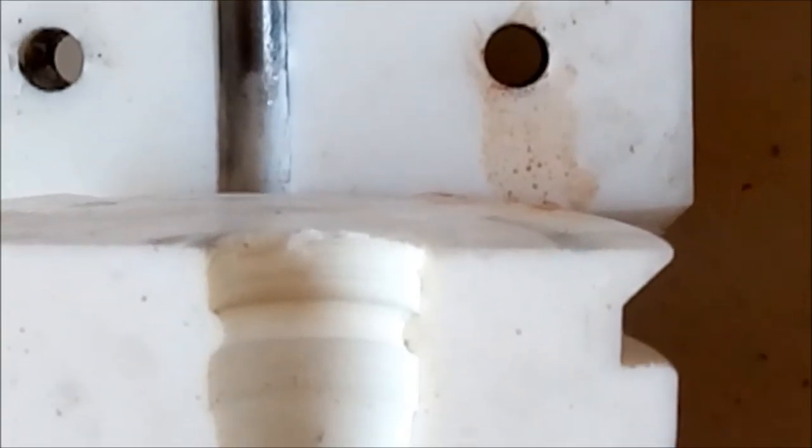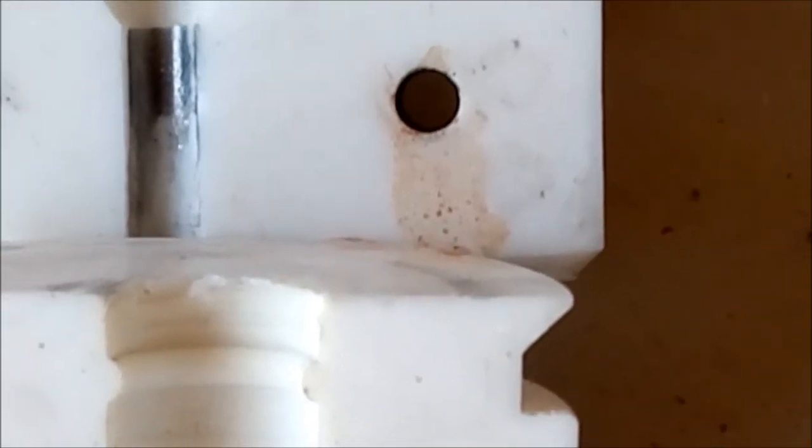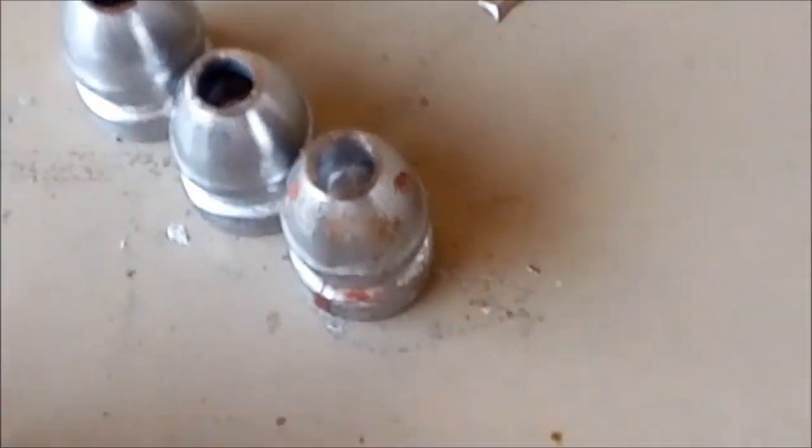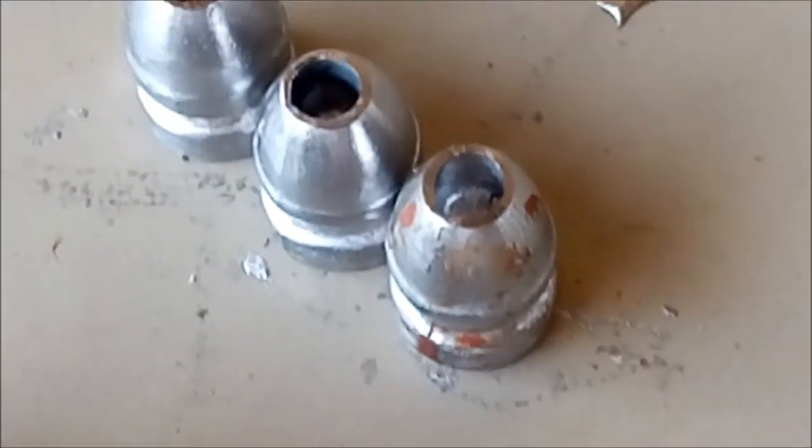I hope you're not getting dizzy just watching this, but sorry, that's the closest I can get. Now, on the hollow point mold, I cast a total of, I thought I cast 10 bullets. I think the other one's inside, but anyways, only three of them out of the 10 would I consider usable.